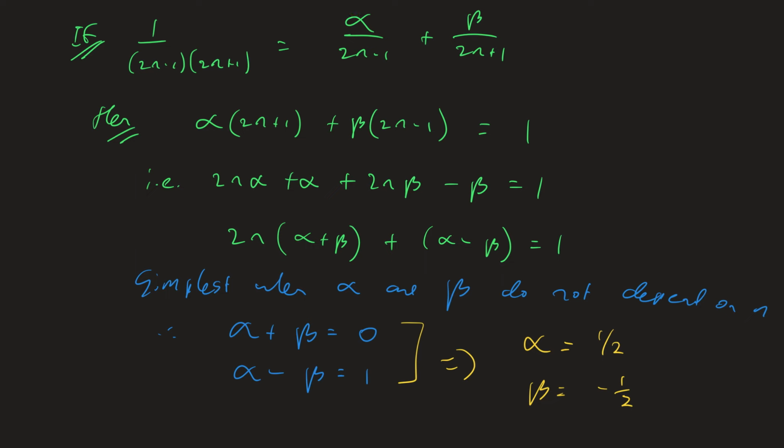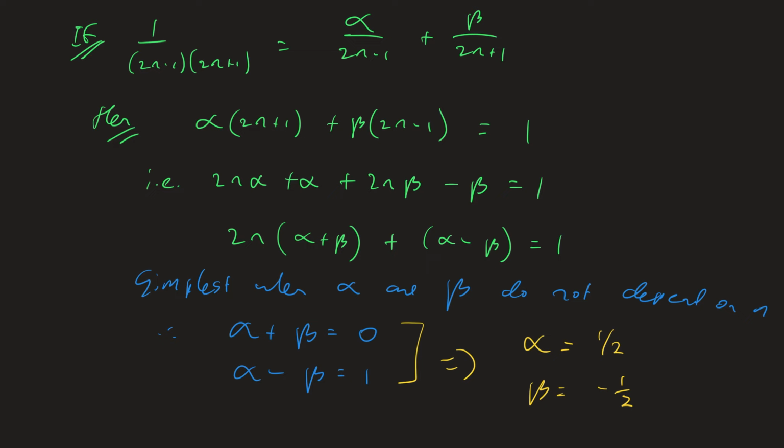While there are many different solutions here, for example, you find any solution you like, I can always add, effectively I can add any number I like to this term and subtract that same number from this term here, and I'll still get this being true. But that would mean alpha and beta start to involve terms with n here, and we want the simplest possible solution. So can we solve this where alpha and beta do not depend on n?